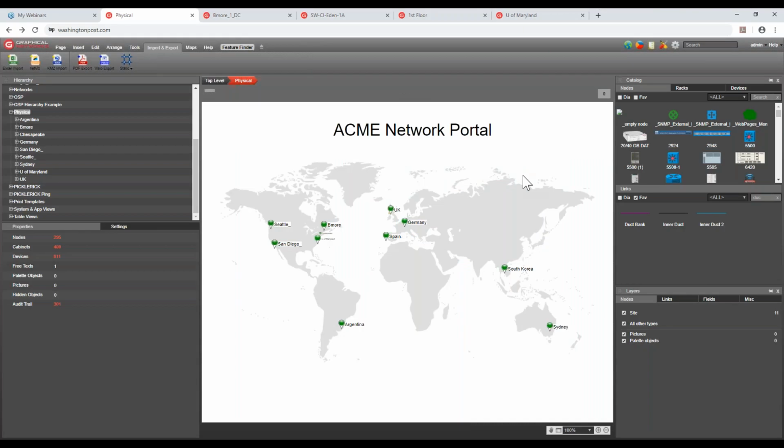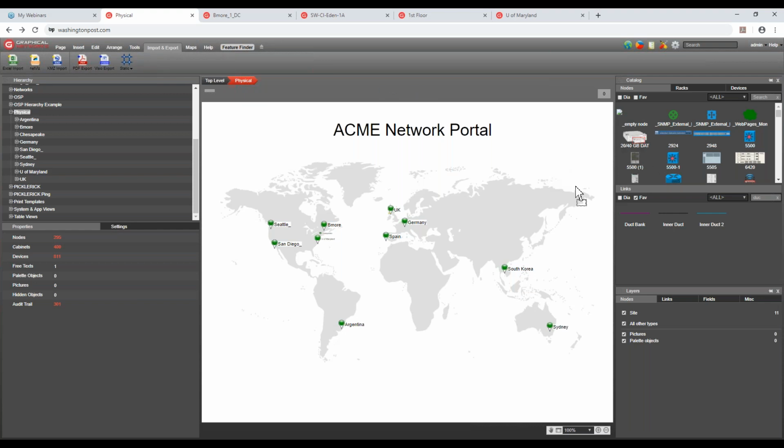So let me bring up my browser here so you guys all see that. So I've got my little Acme network on the screen. netTerrain's a browser-based tool. We do a SaaS thing, or you can get software and install it internally. Basically, you do most of your work through the browser, though. It's drag and drop.